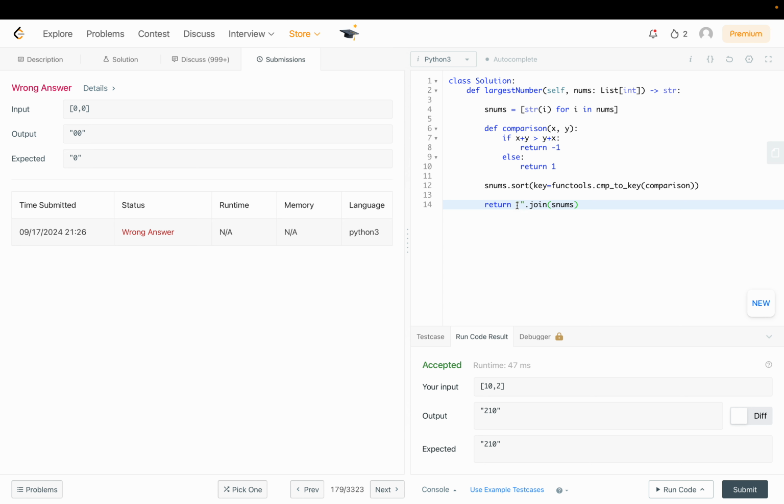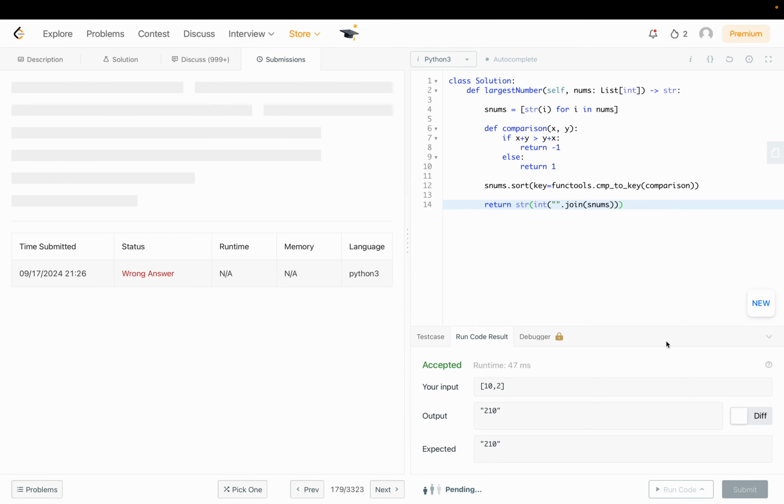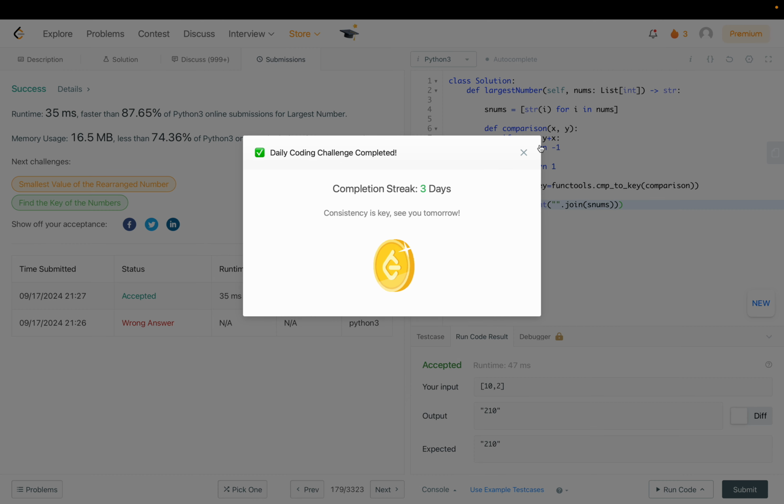There's one elegant way to do it, which is just to convert this to int and then back to string, and essentially we will get rid of all extra zeros. Let's try it, and it works.